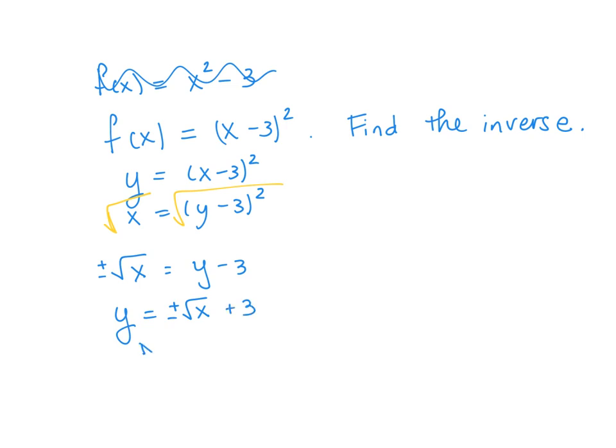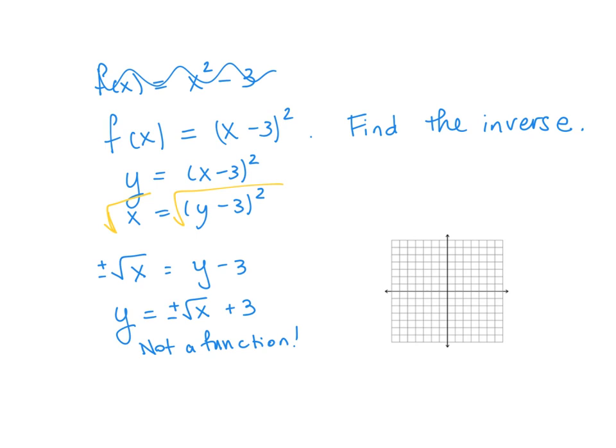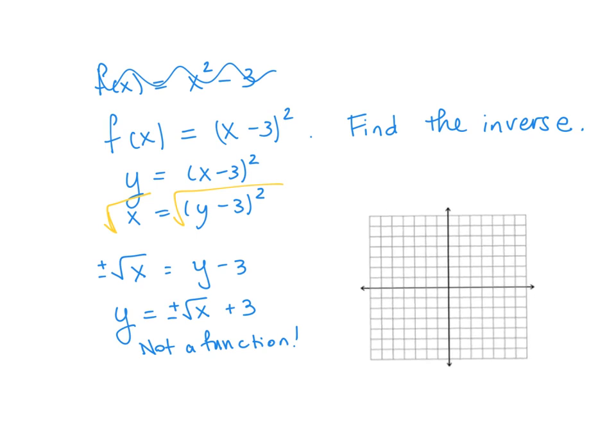But now this is not a function, meaning it won't pass the vertical line test. That plus or minus means that it won't be a function. So let's graph this parabola and see what's happening. So let me pop in my graph again. All right, so x minus 3 squared is a parabola shifted to the right 3 units. So 1, 2, 3, there's my vertex. I could find that the y-intercept is going to be 9, which means that this has to go up fairly steeply. Okay, and that's my f of x.